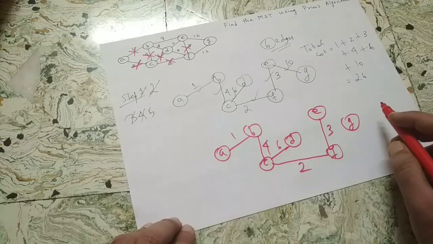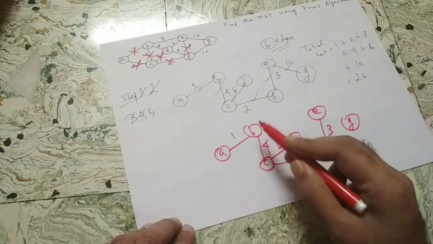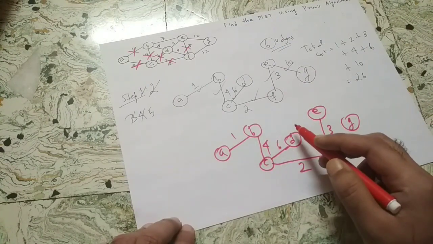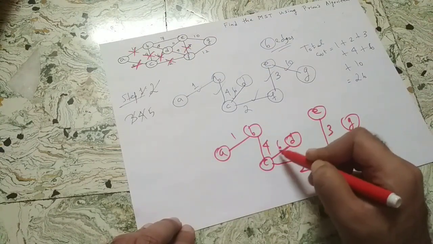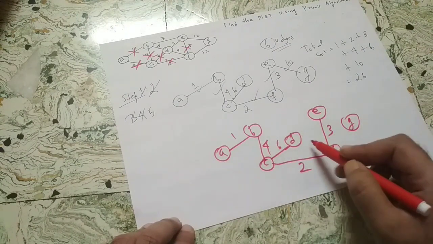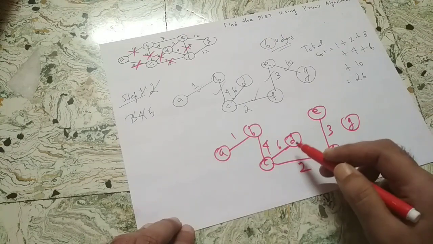The next edge weight to consider is 7. Now if I add 7, it will lead to a closed figure, B, E, G, C, B. That's why I cannot add it. Now the next edge weight to consider is 8. If I add 8, it will lead to this triangular closed figure, B, D, C, B. So I cannot add it. The next edge weight to consider is 9. If I add 9, then I'll get another closed figure, C, D, F, C. So I cannot include it.